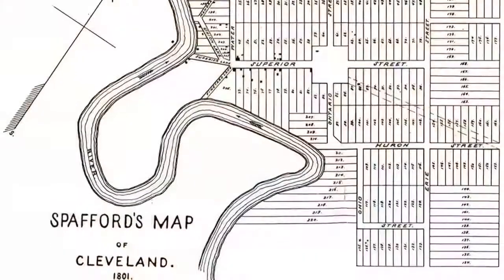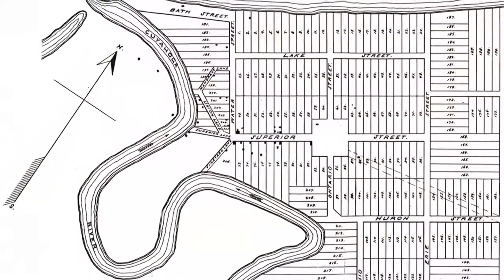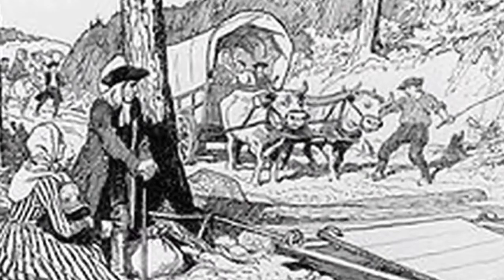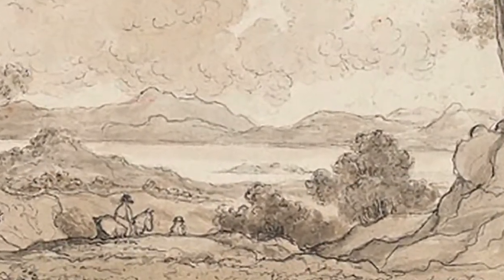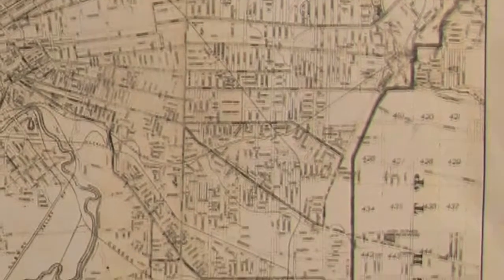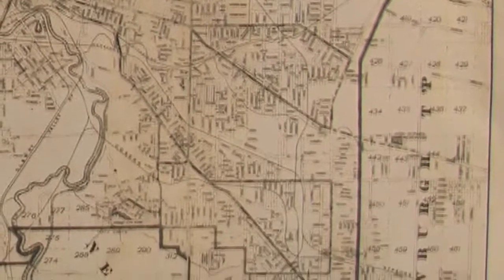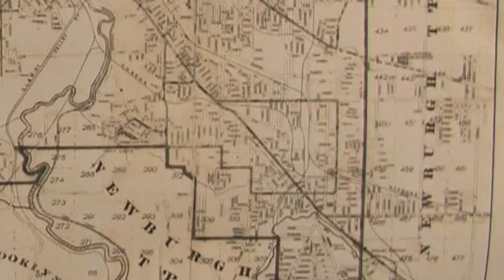Cleveland is established, if you will, as a small settlement in 1796. It doesn't prosper. It's pretty much a failure. But to the east of Cleveland, in an area that would become known as Doan's Corners, in 1799, a man named Nathaniel Doan sets up a small settlement. It is on the main road to Buffalo, the main coach road that will develop between Cleveland and Buffalo in the east. And it's also at a ford. It's a small stream at which you had to stop. It was a great place to set up a business. And actually, Doan's Corners grows more rapidly than the city of Cleveland. It is near the ridgeline, and the ridgeline allows for travel to the other growing community in early 19th century Cleveland, which is Newburgh.